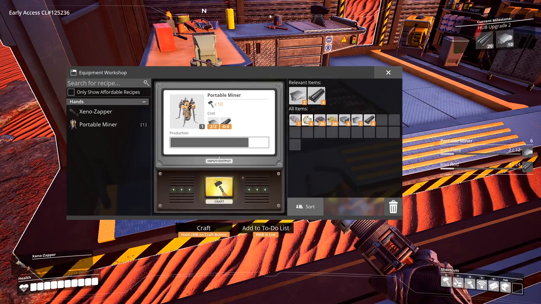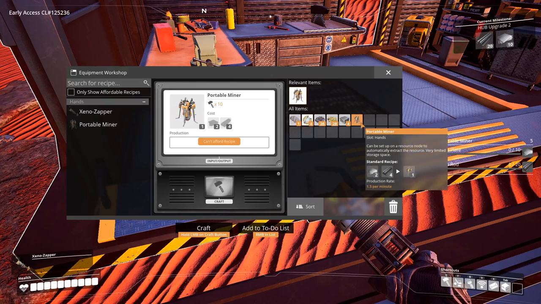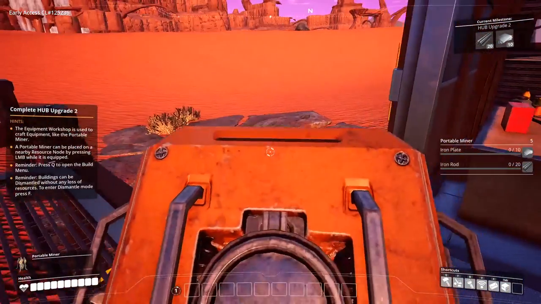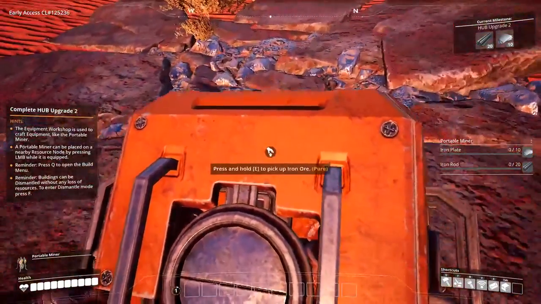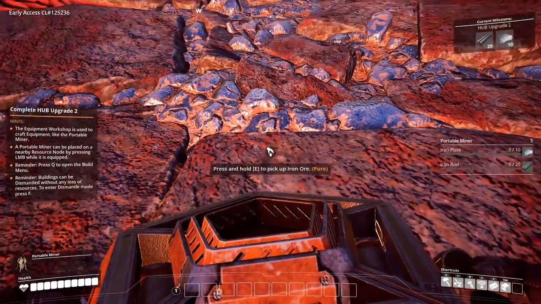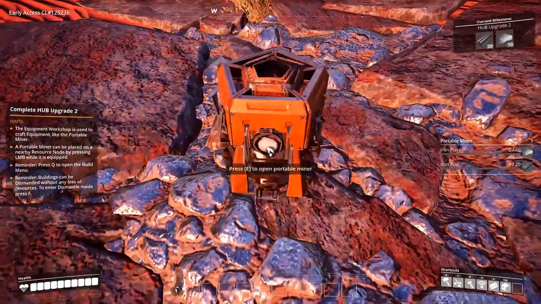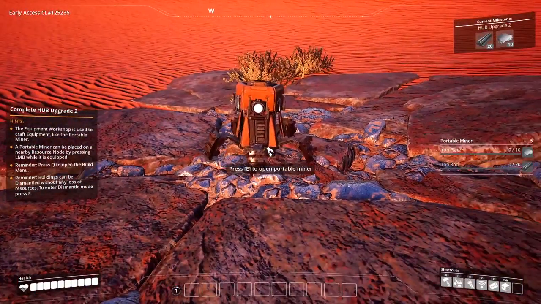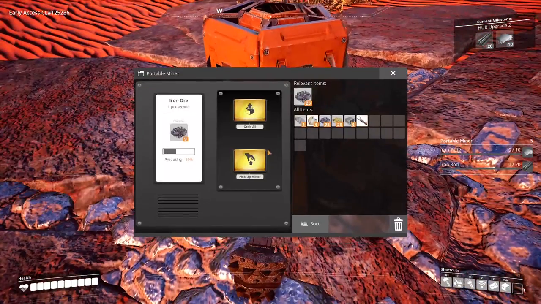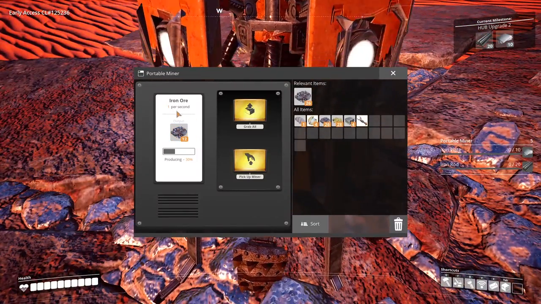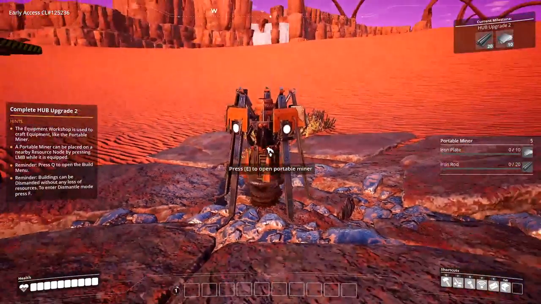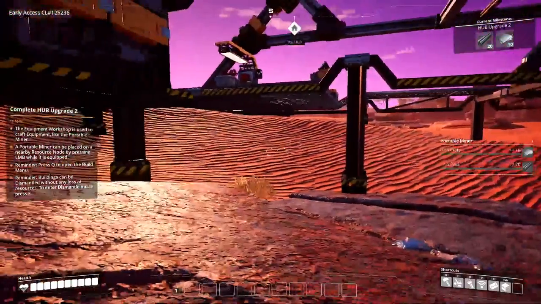Now as soon as you build the portable miner, it's going to pop up in your inventory here and consume the resources, of course. You're going to want to equip it by putting it in your hands or double clicking it. The first time you equip it, you get a nice little glance at it. And then you just want to plop it down right there by clicking. And then it does this little cool animation. And you can see that it's starting to mine the resources for you right away. That's super important, because that's your first step to automation right there.